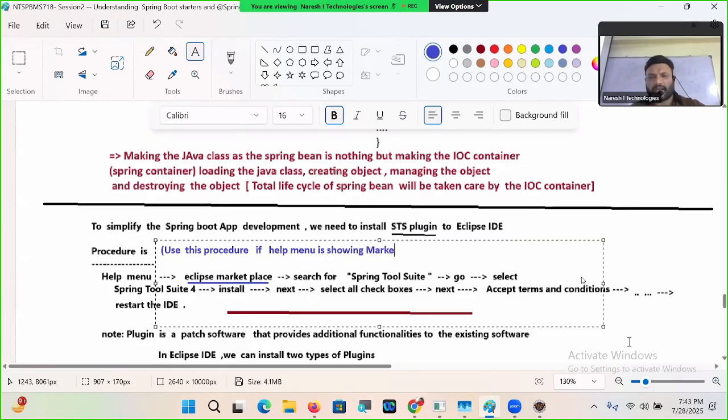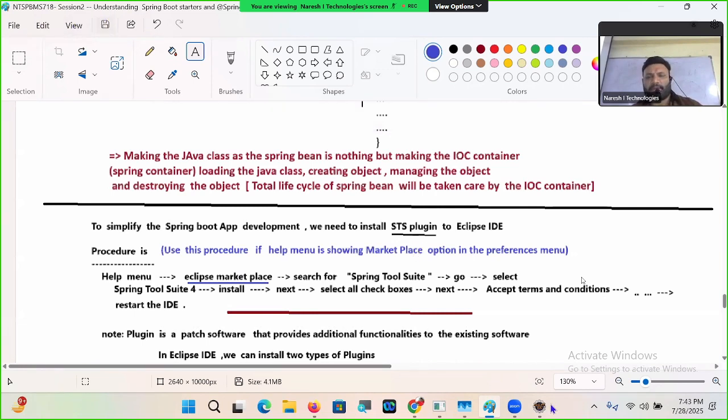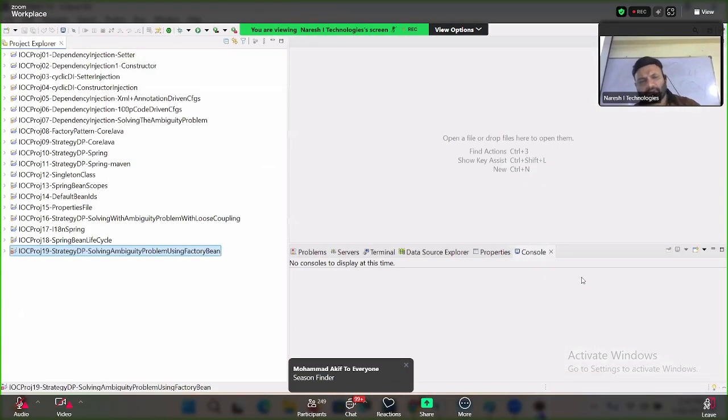The Marketplace option is in the Preferences menu. Marketplace option in what? Preferences menu. Convinced or not, guys? Okay, that's good. Great.